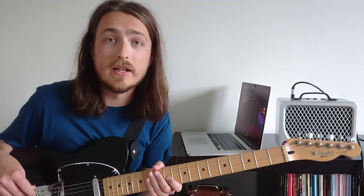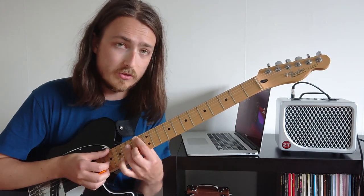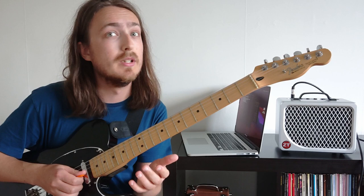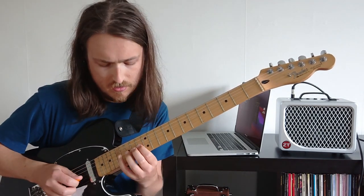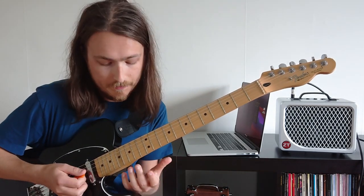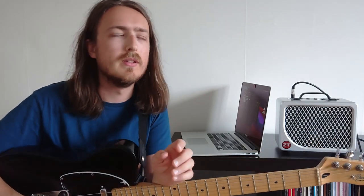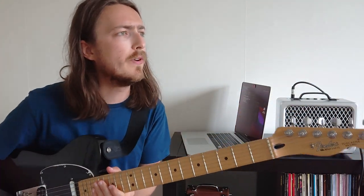Another way to add tension would be something like Robben Ford. He usually does this particular thing when he's in a blues progression going from the I chord to the IV chord — he plays the F half-whole diminished scale. You can watch videos of him doing that in a much better way on YouTube. But that is another way to add tension; it really leads you to the next chord. A lot of jazz musicians practice by adding a V chord in front of every chord so there's some extra movement between each chord.